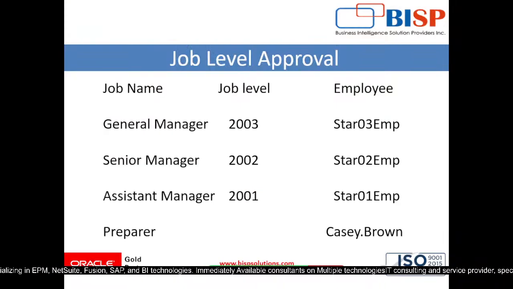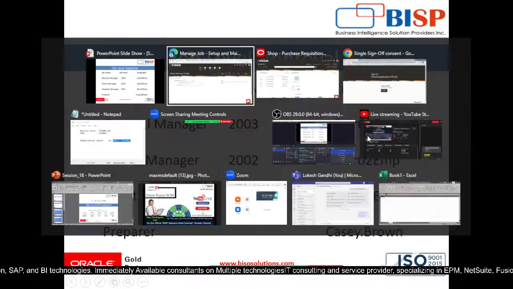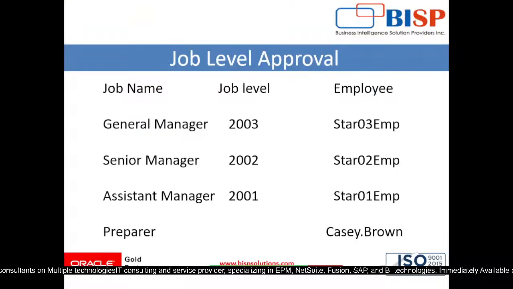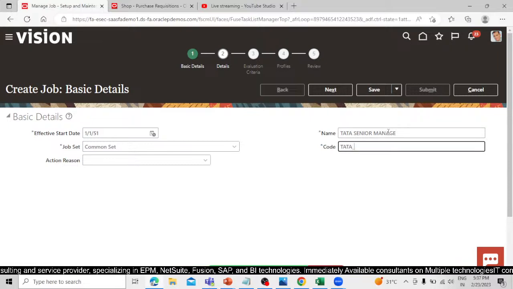In the same way, let's create one more. We will not go to the general manager. We have to do this senior manager level 2, right? So this is data senior manager, right? Senior manager, the data underscore senior underscore manager.